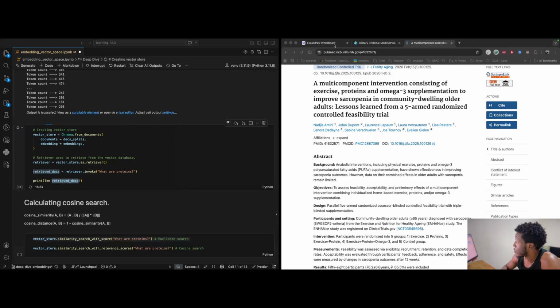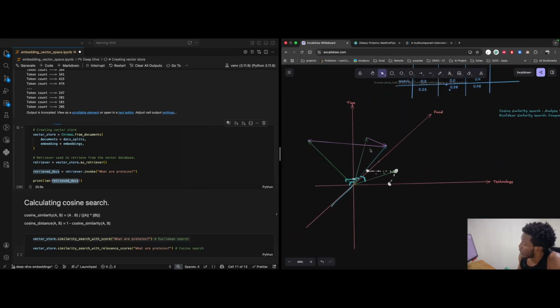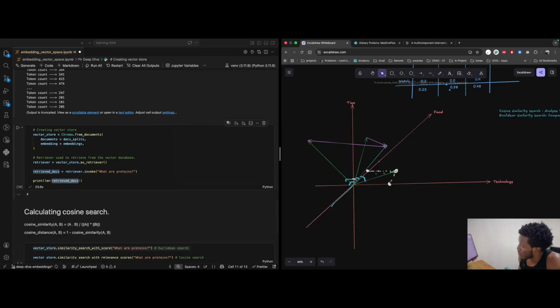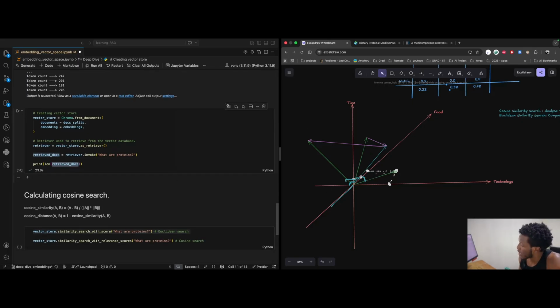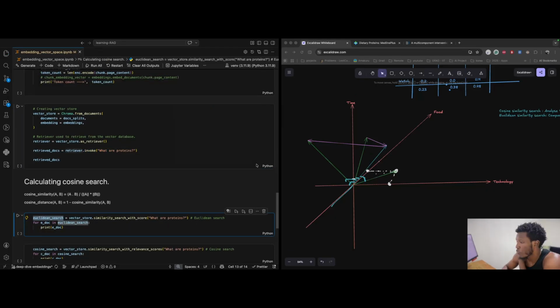If you remember, when we are searching inside this vector space, we have Euclidean search, which looks at the distances between the vectors, and then we have the cosine search, which looks at the angles between the vectors. Now when you are searching, you can see we found four splits that are related to our questions.